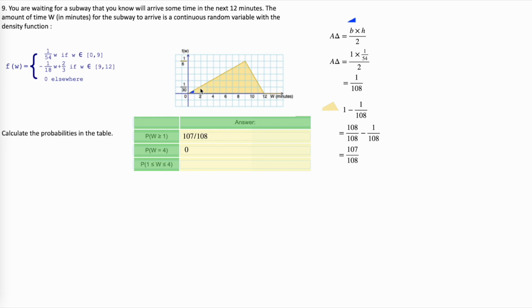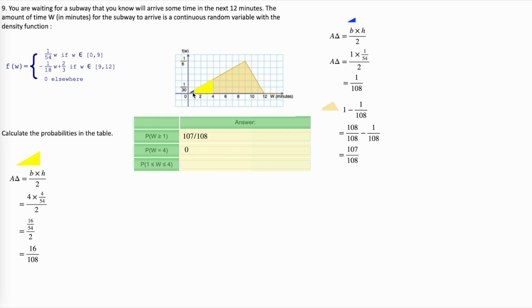So we're looking at the area of this weird little shape, a quadrilateral, that looks like this: this yellow triangle with the blue triangle subtracted from it. I'm going to first figure out this yellow triangle, which is base times height divided by 2. The base is 4. The height is 1/54 times 4, which is 4 out of 54. Multiply that together, that gives me 16 out of 54, which is 16 out of 108, or 8 out of 54. Either one is good, but I'm going to use 16 out of 108. Then I'm going to have a nice common denominator to deal with.